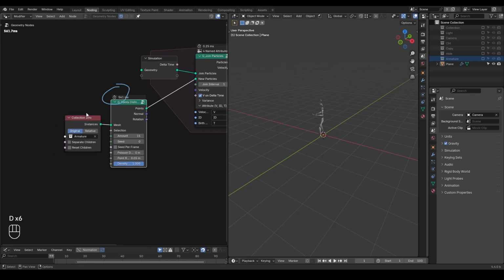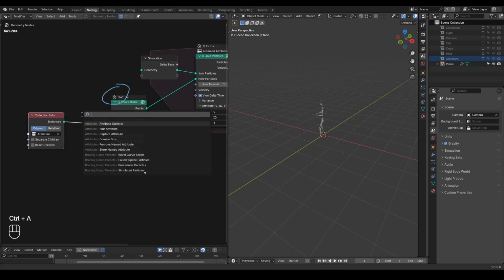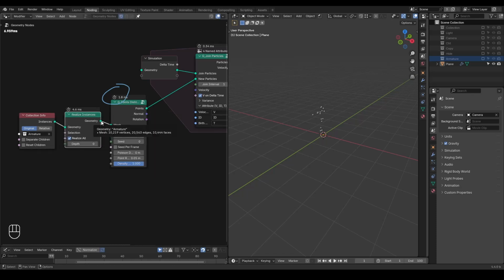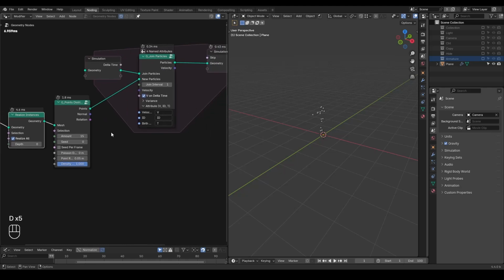This is because the geometry node does not read the armature very well. So it would be better if you just realize the instance so that only geometries are being accessed for geometry nodes, and then the time slows down. The time decreases.